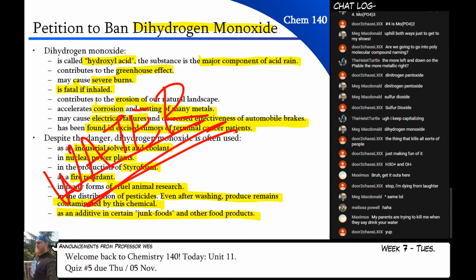But the point of all of this is a lot of names with chemistry have a tendency to be used in such a way that the lack of knowledge by the person who is hearing them tends to get them scared. And you can spin all this information in a way that is frightening. Okay? But look for the complete picture. Look for the facts and see what's going on behind the scenes. And don't listen to somebody just spewing out all of these things that sound correct, because there's always a darker side to all of this.